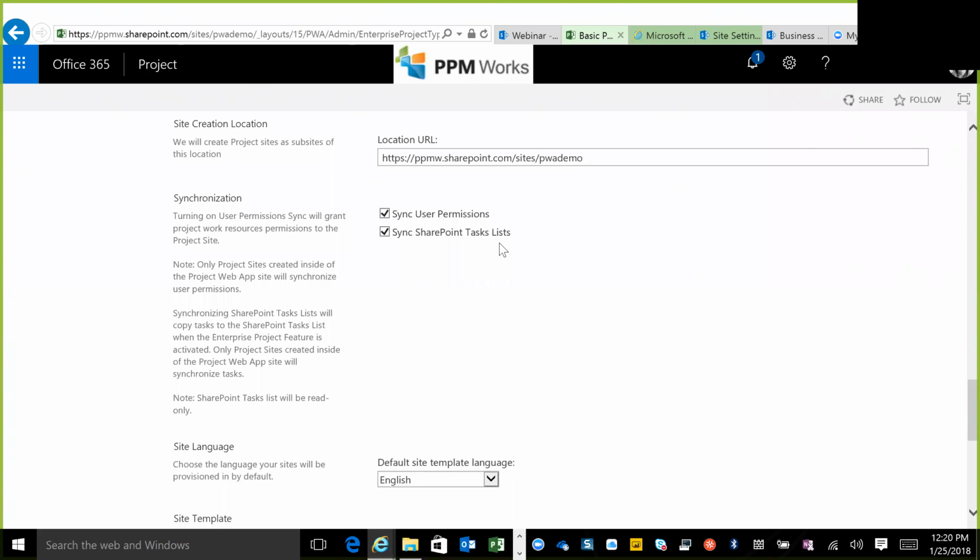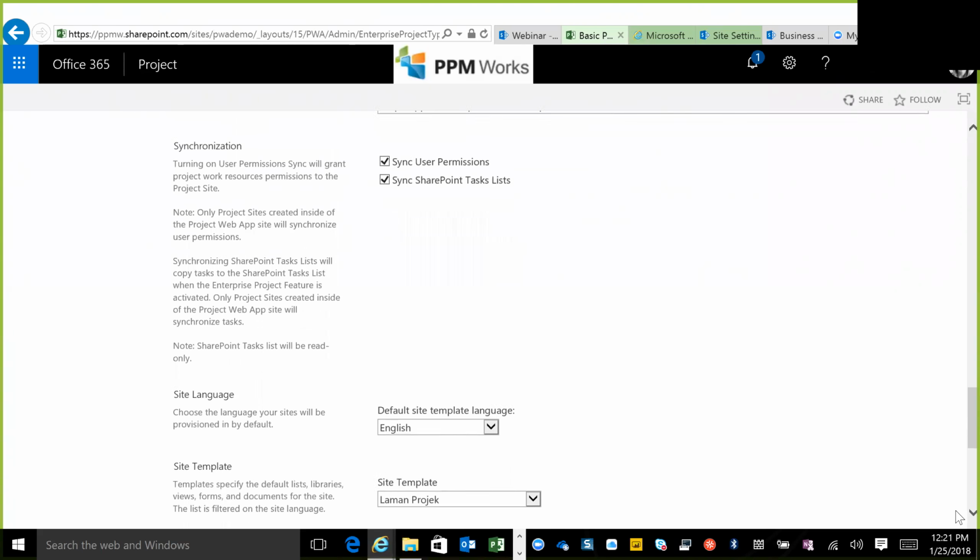This next checkbox says that if I have a project schedule that's published and I'm updating it, and I have this checkbox selected, when I make changes, when tasks are completed, maybe the duration's extended or maybe shortened, etc., that information gets updated in the project task list on the project site as well. So if I'm syncing that. If this is deselected, updates to the project schedule will not translate to the task list in the SharePoint list. All right.